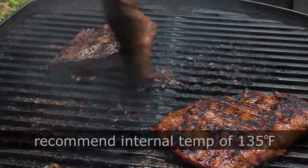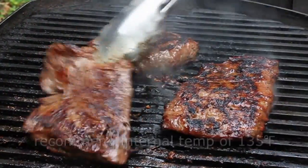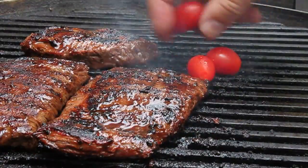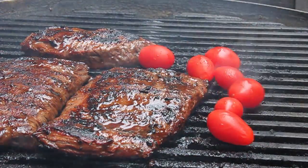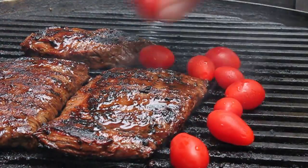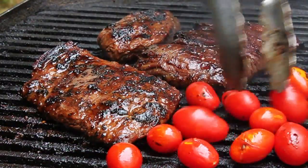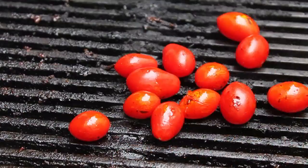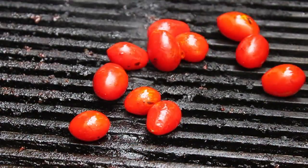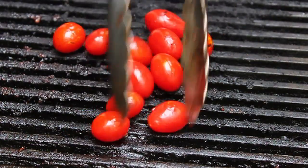One piece was done; the other ones were a little thicker so I waited another minute. While waiting, I had the idea to char some cherry tomatoes over the hot coals to serve alongside the skirt steak. I gave them a quick toss while I waited for the other pieces to finish. You can really see the meat getting a shine to it — that's going to be perfect medium. I pulled the meat off and got the tomatoes off too — I just wanted to char the outside a little bit for warmth and smokiness.